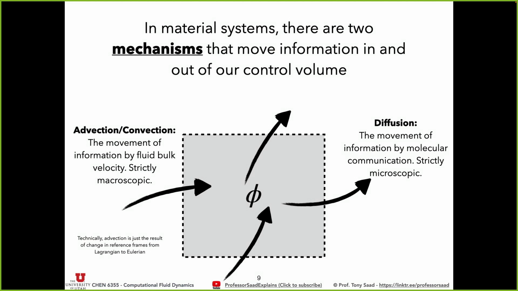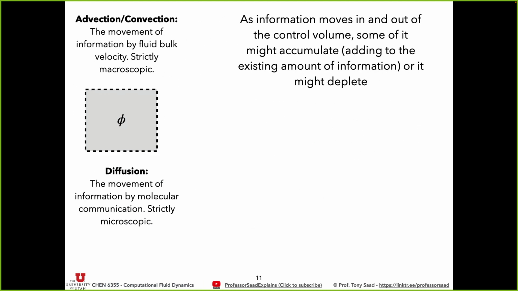Now, at the molecular level, particles are exchanging information left and right. They could go against the gradient or with the gradient, but the net effect that we observe is that diffusion occurs always from high value to low value. Yes? So could that be both energy and concentration or mass? Yeah. Bulk mass does not diffuse. I'm going to get to that. But if you have a multi-species problem, you could diffuse mass between different species, but the net mass of the system does not diffuse. But diffusion then becomes more important for momentum, for energy, and other mechanisms. Yes, but through molecular communication, not with the fluid velocity.